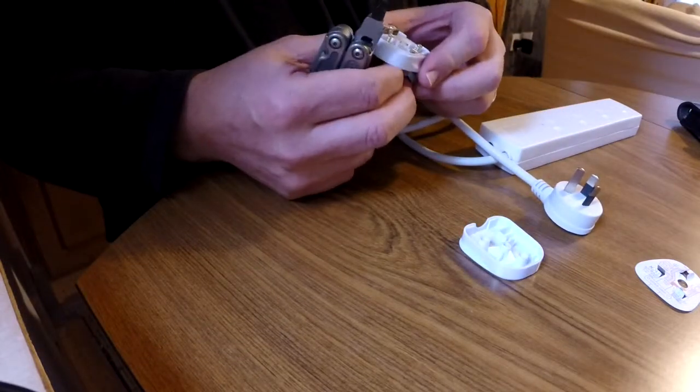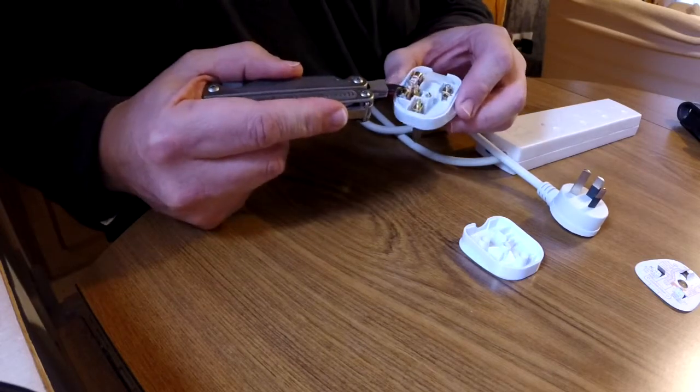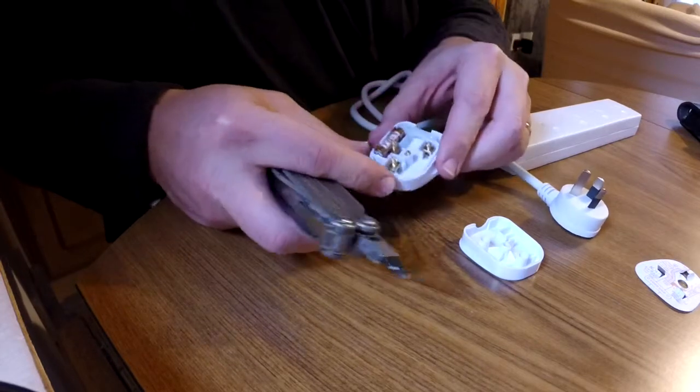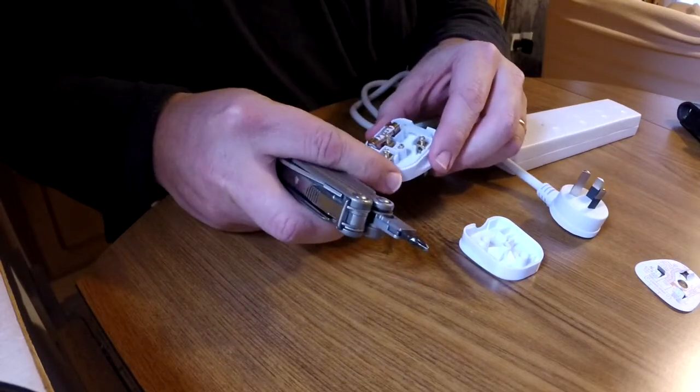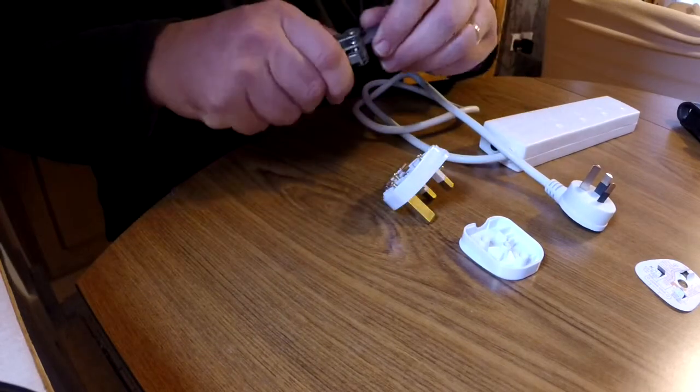Now in the UK, because of the nature of their wiring, their plugs are actually fused. There's a 13 amp fuse in this plug. We don't have that in Australia. We don't have fuses inside of our plugs. It's because of the way that the circuits are created here in the homes in the UK. It's called a ring circuit.